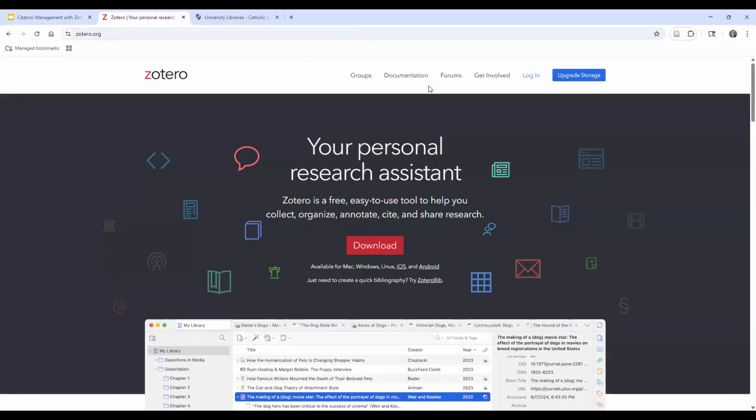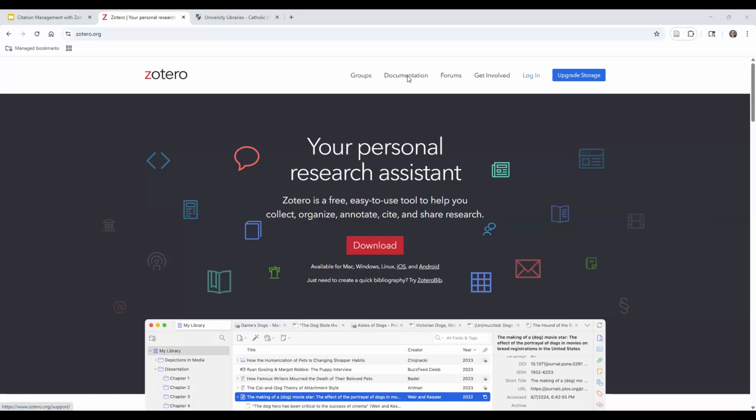The first thing we're going to do, let me see. Okay, good. We're in the right place. First thing I want you to do is open up a browser and go to zotero.org. I want to spend a few minutes here just making sure everyone's on the so-called right page. You'll notice this page gives you a lot of great information.